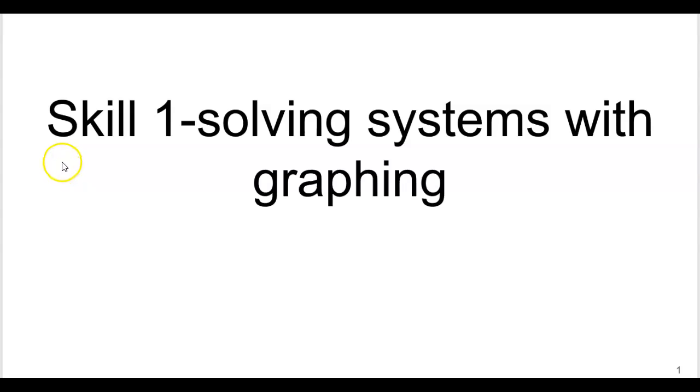We're going to be starting with graphing to solve systems of linear equations. So you're going to want to get out a notebook, piece of paper, a pencil, and stuff to write on and take these notes. Let's go ahead and get that ready and then move on when you are.